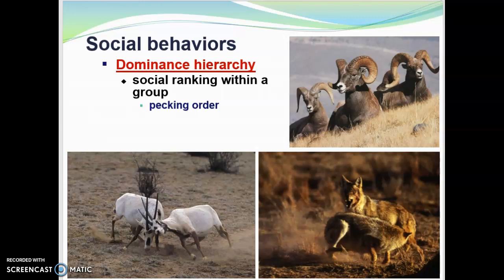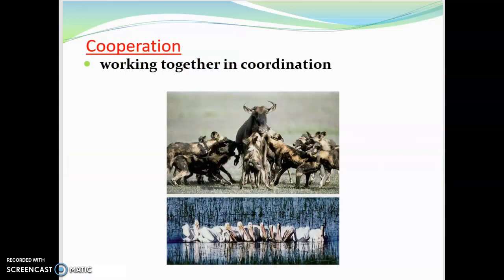Same thing happens with a lot of other organisms. You have an alpha that makes the decisions, basically tells people their order, what they're responsible for. And also this pecking order determines who mates with whom. So maybe the alpha wolf mates with all the females in that particular group and does not allow any of the other males in the group to mate. Things like that.